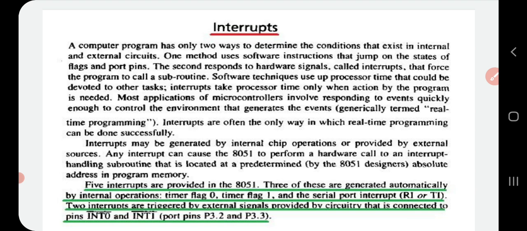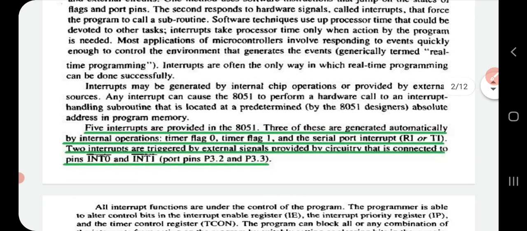So, interrupts are often the only way in which real-time programming can be done successfully. Interrupts are generated by internal chip operations or provided by external sources. Any interrupt can cause the 8051 to perform a hardware call to an interrupt handling subroutine that is located at a predetermined absolute address in program memory.